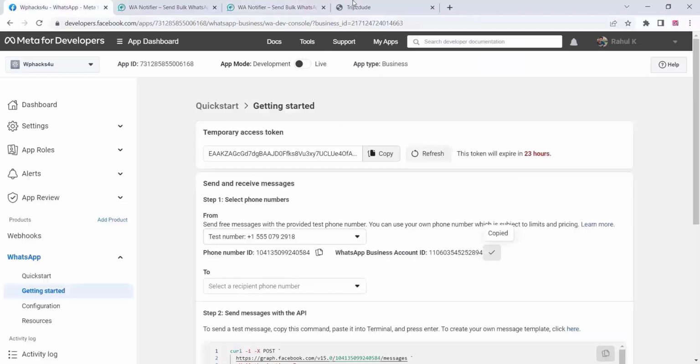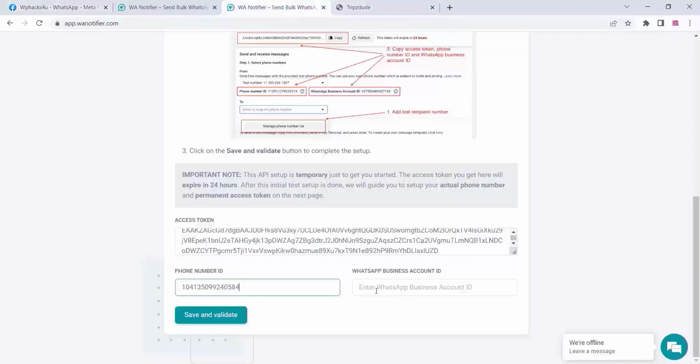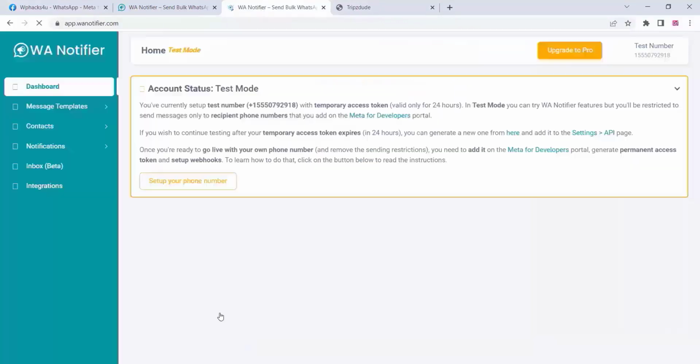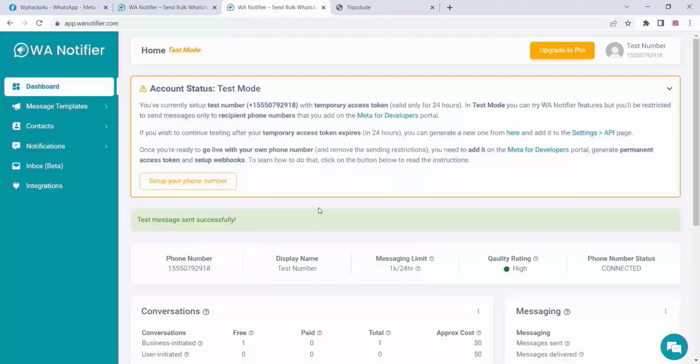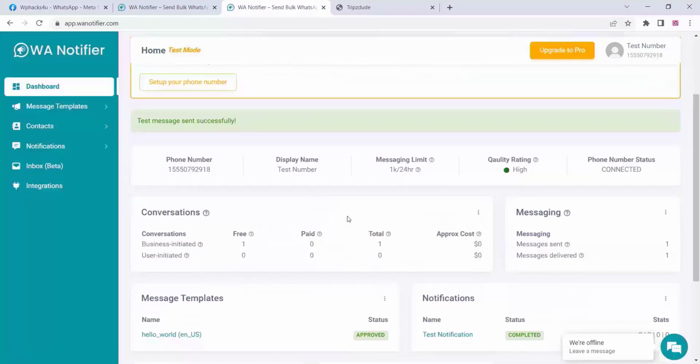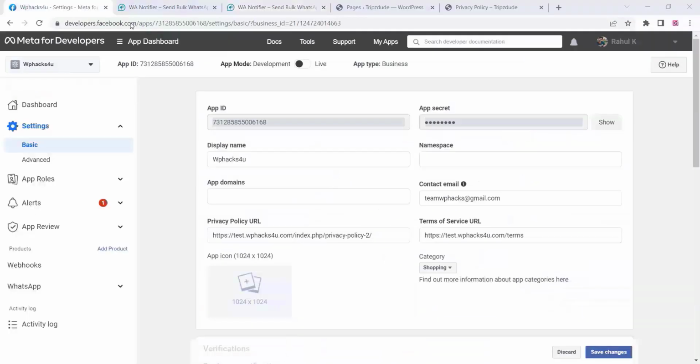Just copy all these things here and paste and save and validate. Okay guys, now you can just send a test message here also. Now the test message is sent successfully and everything works fine.